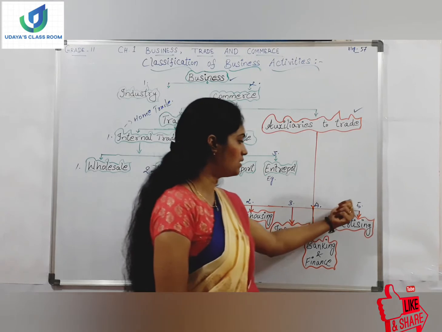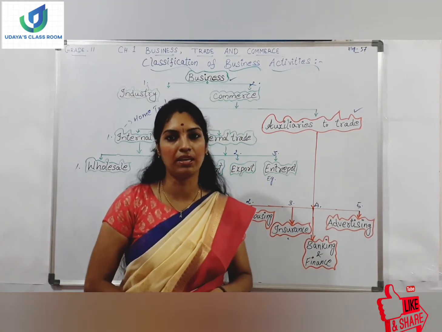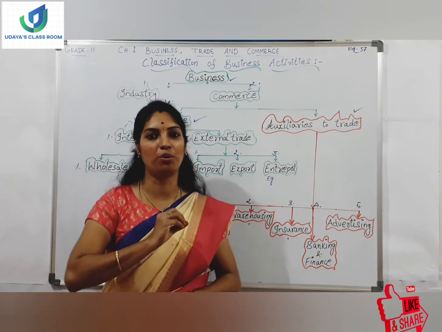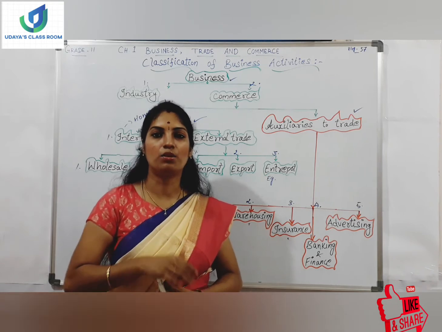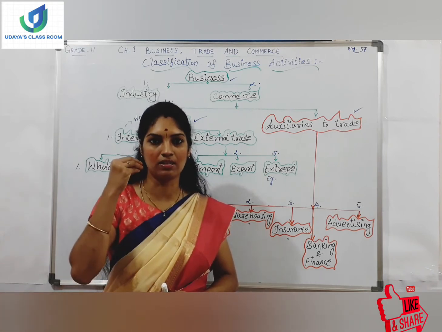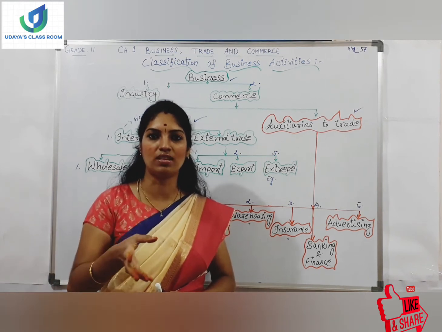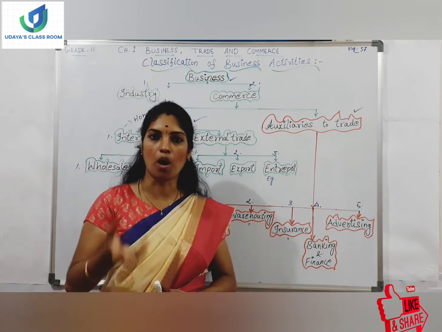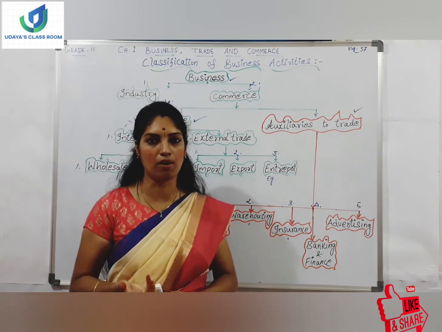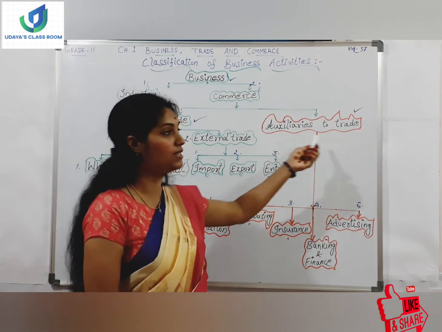And the next is advertising. How is advertising helping the business people? We know nowadays without advertising we cannot do any business at all. Ultimately, to reach the final consumer, whether it is a manufacturer or trader, whoever it is, they have to approach the advertisers. Without advertisement, we cannot even avail the information about a particular product. So advertising also is one of the auxiliaries to trade.